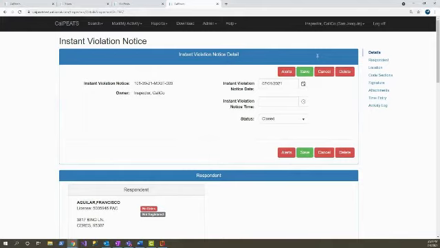But if I had deleted the enforcement response tied to this and the compliance actions tied to that enforcement response, I would be able to delete it because I also have the permission for deleting closed instant NOVCDs. Does that answer your question, Jesse? I take that as a yes. Okay.